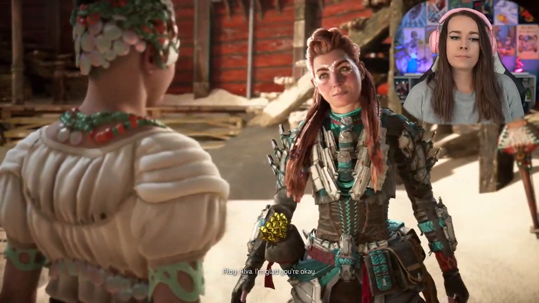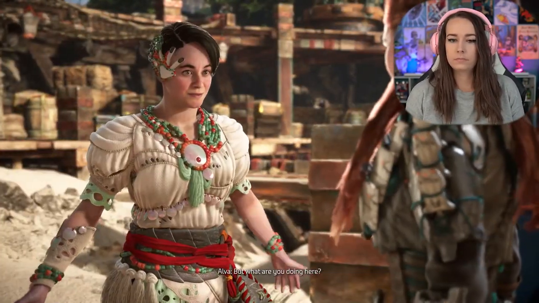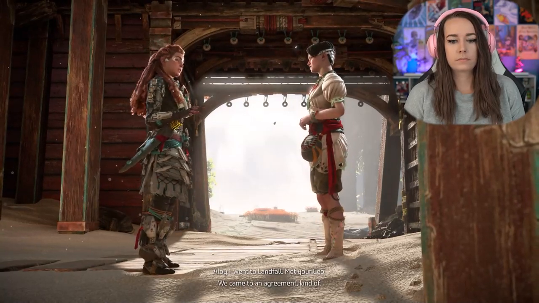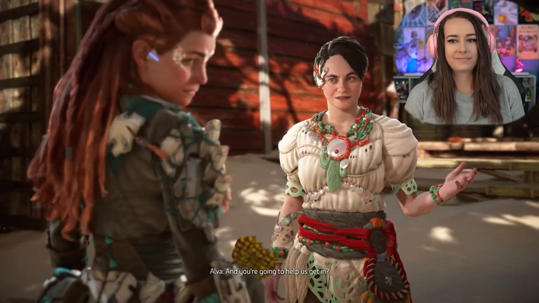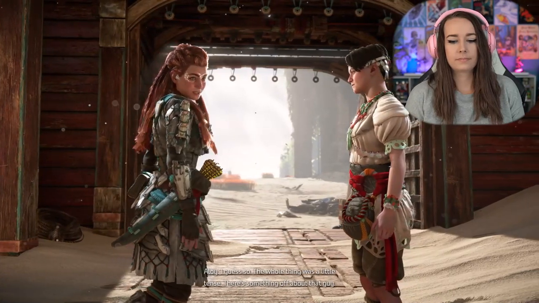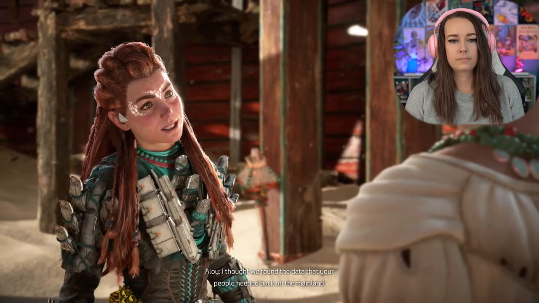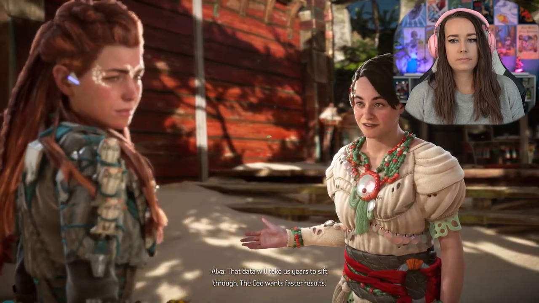Alva, I'm glad you're okay. Oh, you got rid of that machine. But what are you doing here? There's something inside Thebes that I need. I went to Landfall. I met your CEO. We came to an agreement, kind of. And you're going to help us get in? I guess so. The whole thing was a little tense. There's something off about that guy. And I don't understand what he wants from Thebes. I thought we found the data that your people needed back on the mainland. That data will take us years to sift through. The CEO wants faster results.